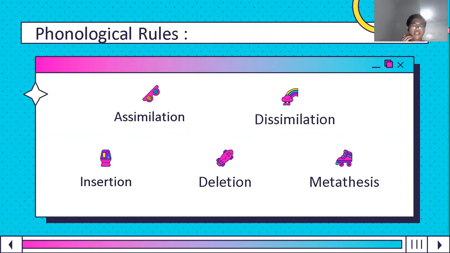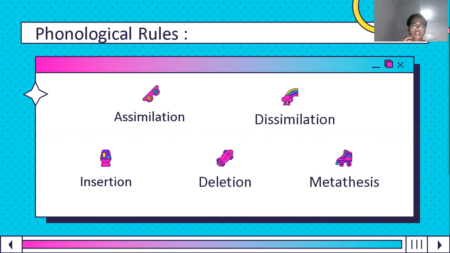The third is insertion. In insertion, an extra sound is added between two others. This also occurs in the English plural rule, when the plural morpheme z is added to buzz, buzz-z would be unpronounceable for most English speakers. So a short vowel, the schwa, is inserted between the s and the z.